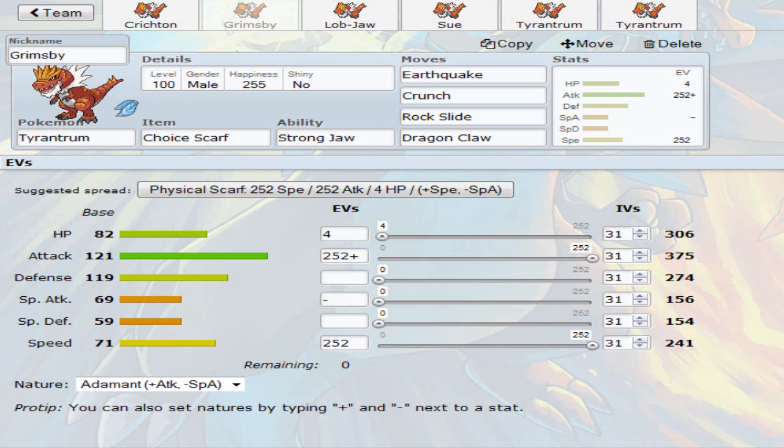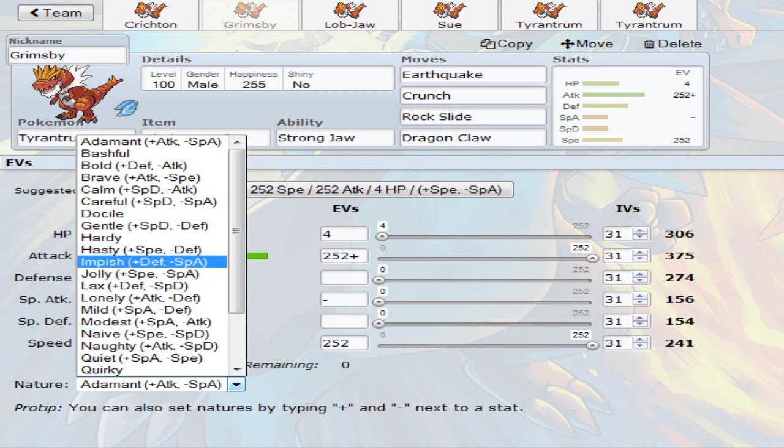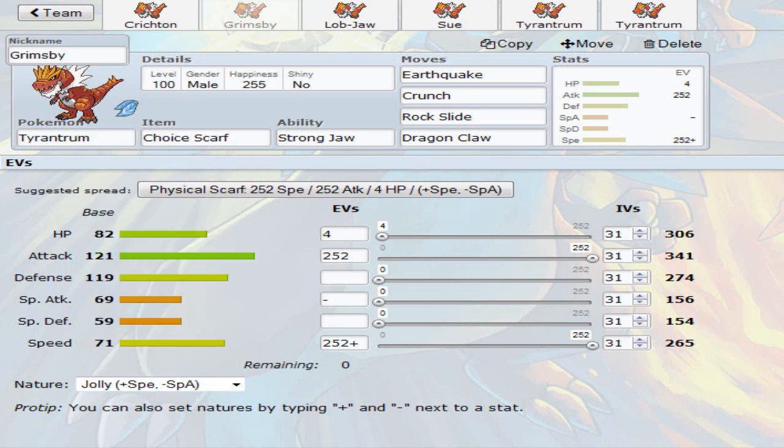So that's why I'm using it for Choice Scarf, so you can outspeed and then hit him with that Rock Slide. I should actually run Jolly if I'm looking to outspeed everything. So there is that.